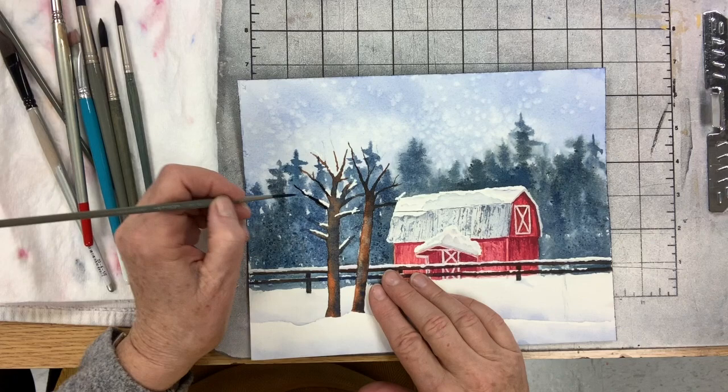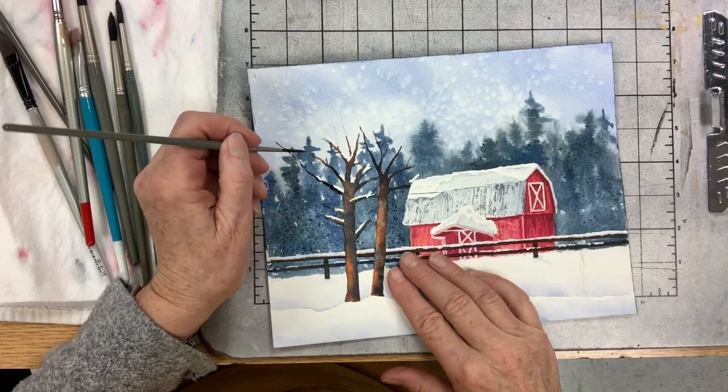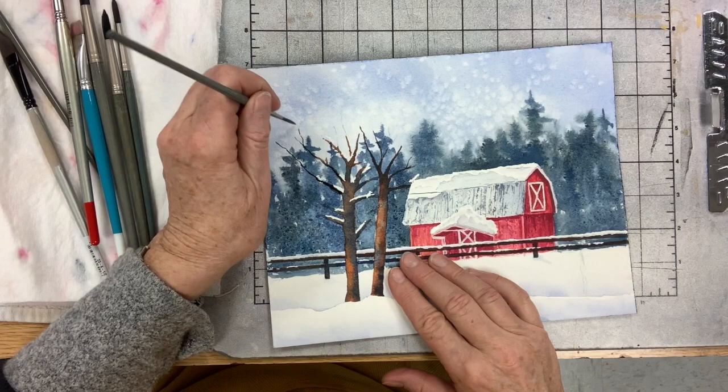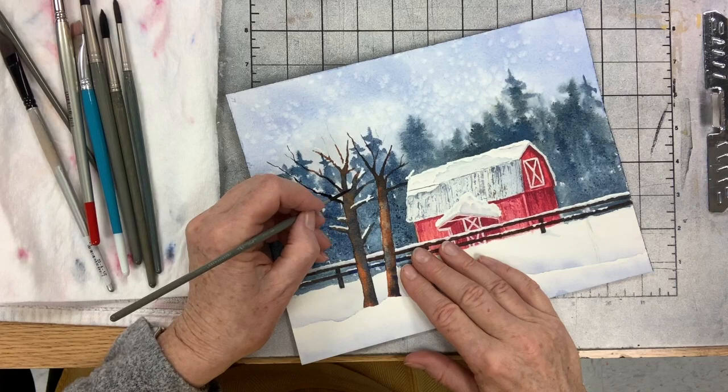And if some of them are in an area where they are not useful at all, you can get rid of them. So can you see how I'm just wiggling my brush and getting some of those little branches, and I'm kind of lifting up a little bit to get them really nice and skinny. And here is something that looks weird. So if it looks weird, I get rid of it.